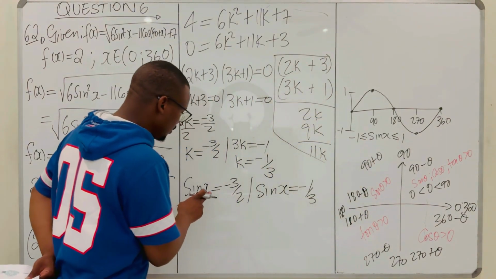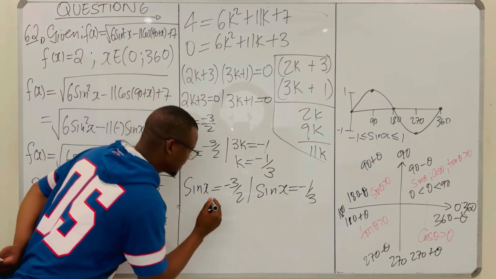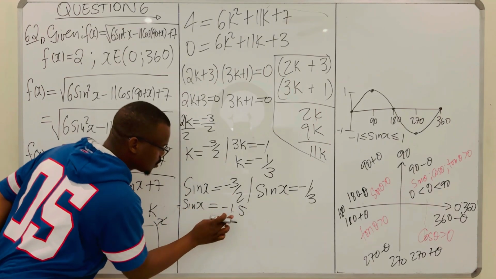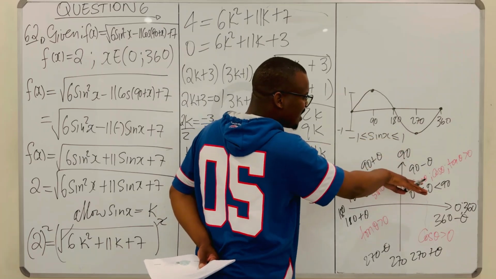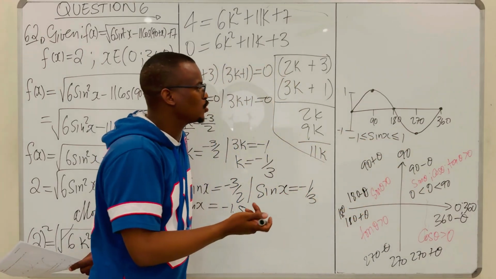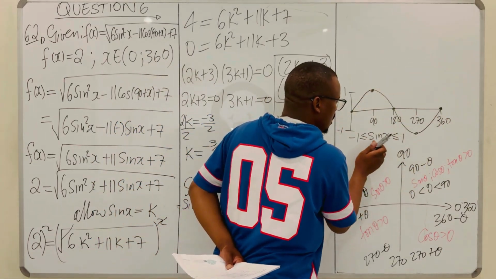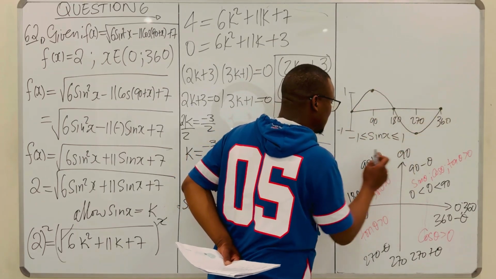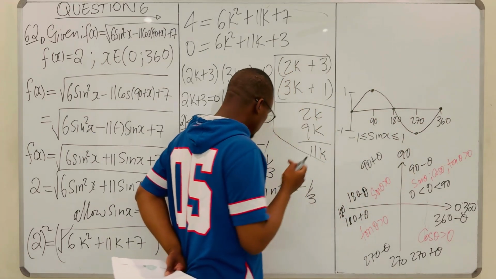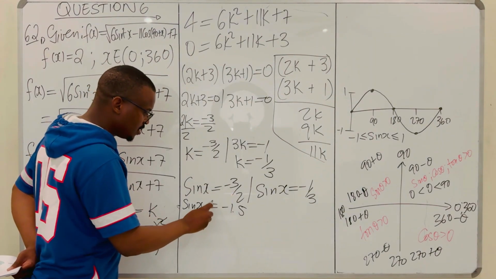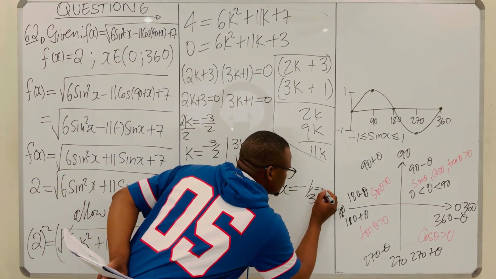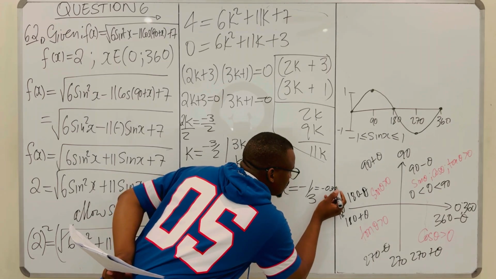It doesn't go above 1 or below minus 1 if the amplitude is 1. So you can see here, this is equal to minus 1.5. So if sine x is equal to minus 1.5, it went below minus 1, which is not possible, because we know sine x is between minus 1 and 1. It is the y values that are from minus 1 to 1. So if you're saying sine x equal to minus 1.5, this cannot happen. But minus 1 over 3 is equal to negative 0.33 and so on.